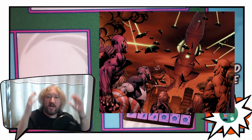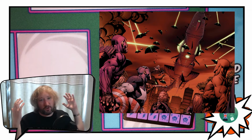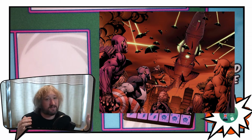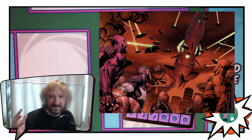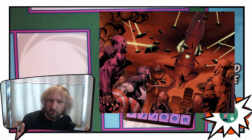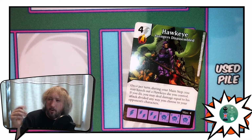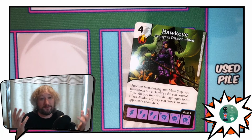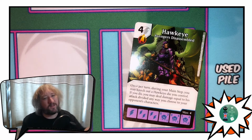A fleet of Kree invasion ships turn up in the sky above them, and a load of Kree soldiers just drop onto the ground, and they get into a big ruck with a ton of Kree soldiers, and more carnage is taking place. You've got to feel sorry for New York, man. You've got to feel sorry for New York. Anyone who's in an office building nearby would be like, what is going on over there? Jesus. They must have thought they were under... well, obviously they were under attack. The Kree fleet has turned up. And so it's all battle.